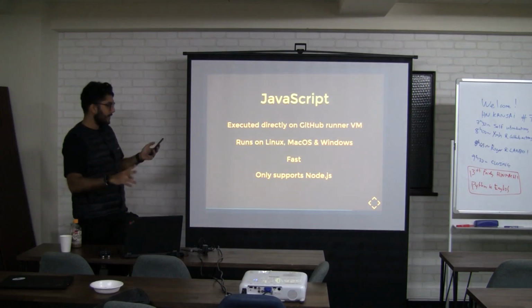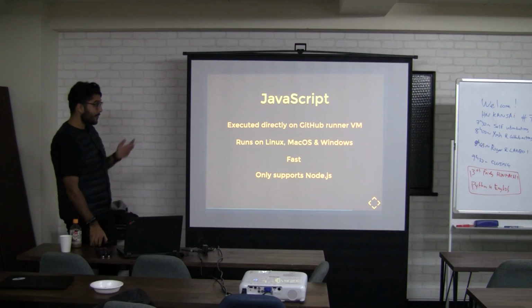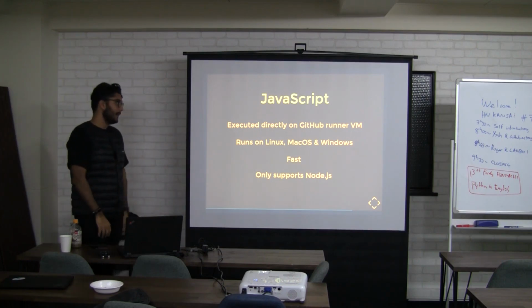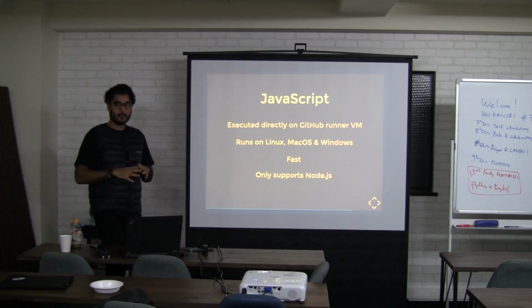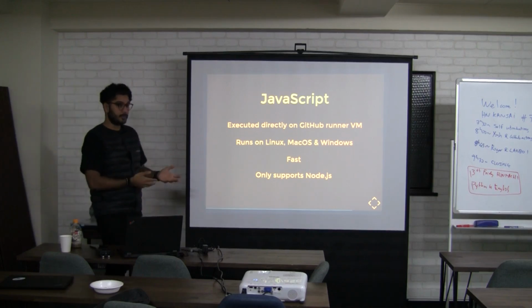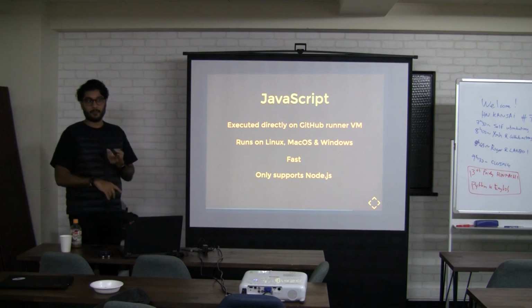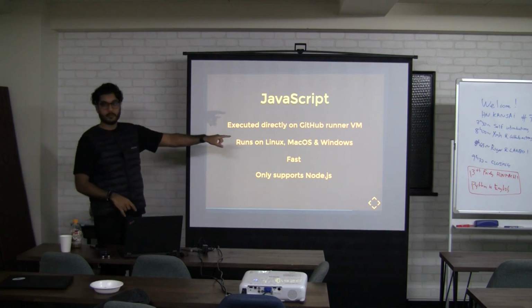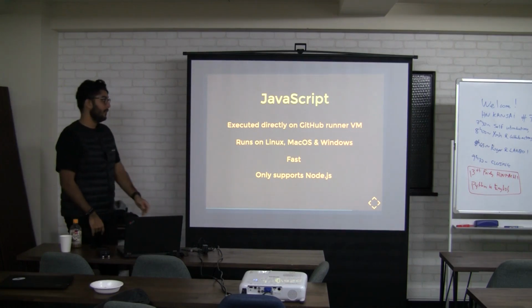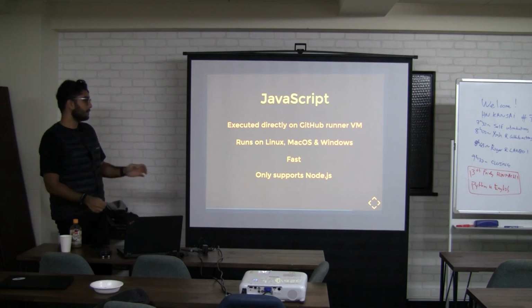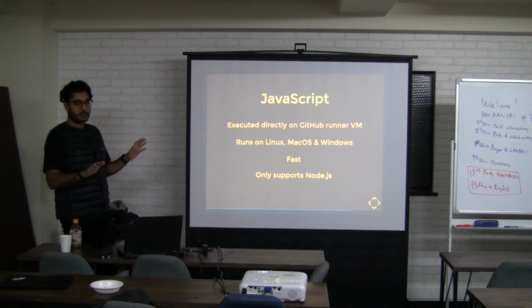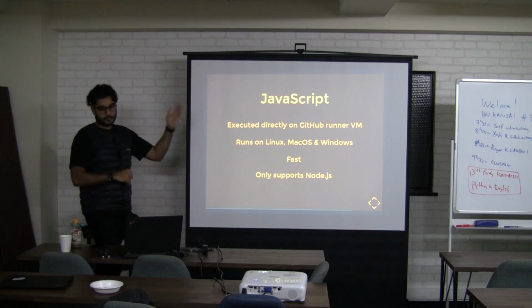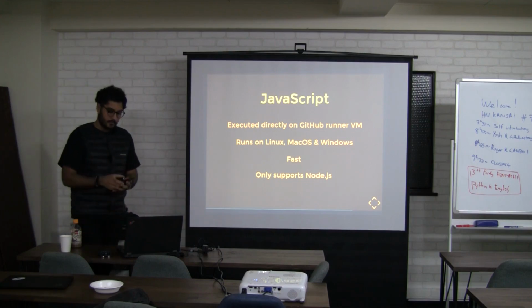Yeah, so the second type of action that you can create is a JavaScript action, native JavaScript Node. And this does not create a Docker container for your action. It runs straight on the virtual environment. The runner that is running all of this code that GitHub provisions for you, this runs directly on that. And they have 3 different systems. So you can choose, in the previous slide when I said runs on Ubuntu latest, you can change that to Windows and Mac and run this JavaScript on those systems as well. It's super fast because it runs directly on the machines. There's no Docker overhead at all. But you're stuck with Node. So they both have their upsides and downsides, of course.